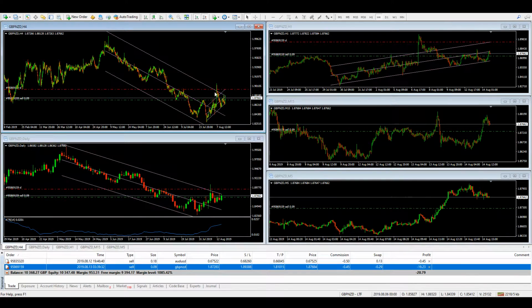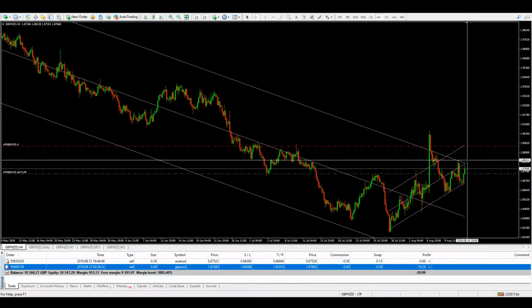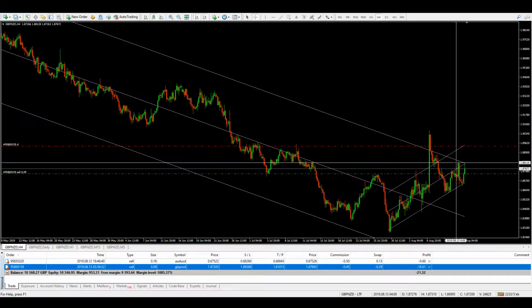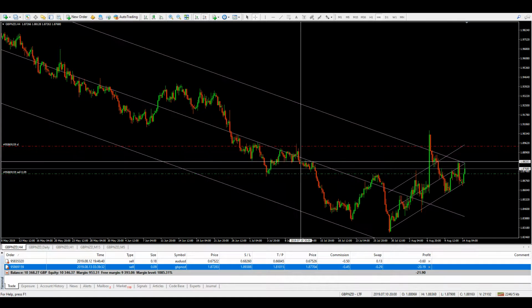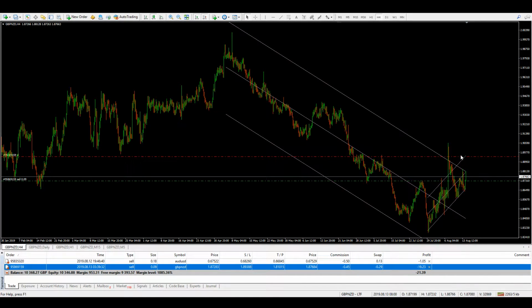So it's good that we're seeing the price finding it hard to move past these highs on the 4 hourly, which also, if we put a line across here, we can see these highs. There were previous lows around here as well, so there was support and resistance here that's turned into resistance off of this standard deviation area. So it's good that it's finding trouble moving higher than that, especially if we've got our stop loss nicely out of the way there as well, giving us room to maneuver.